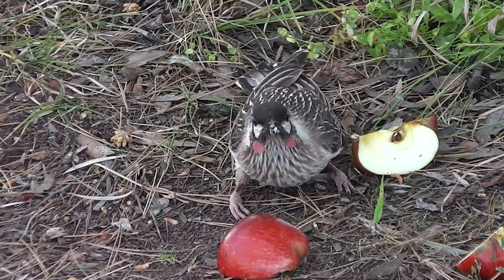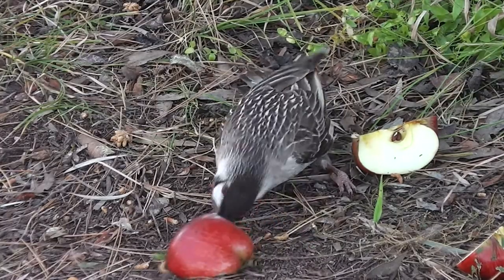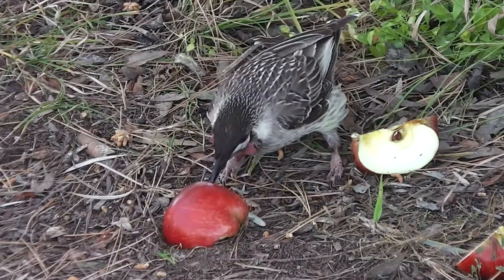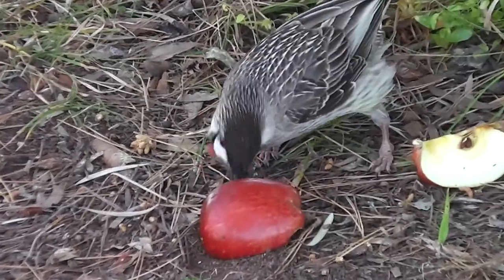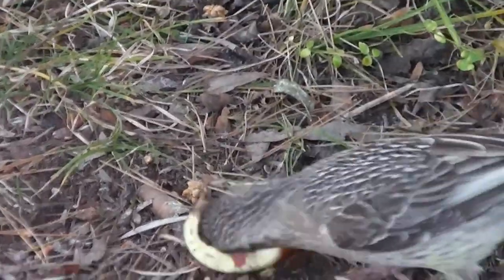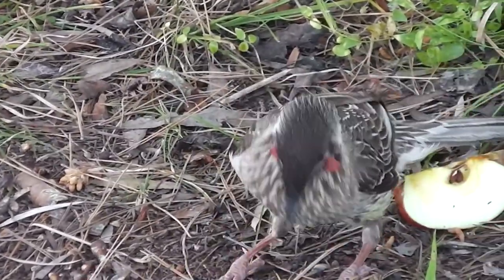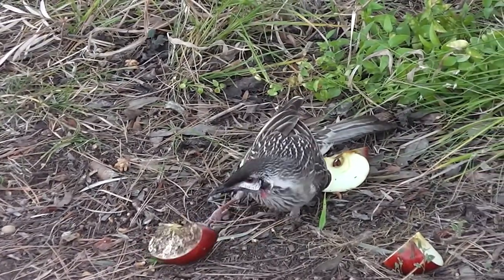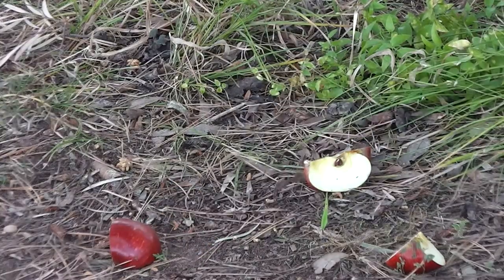It's probably better than sugar syrup, just quietly. I think I shouldn't feed them sugar syrup — look, it's eating a lovely apple with all the goodness of an apple. It's not refined sugar, is it? These birds cost me a fortune in apples all year round. Some people spend money at the pub; I spend it on apples.